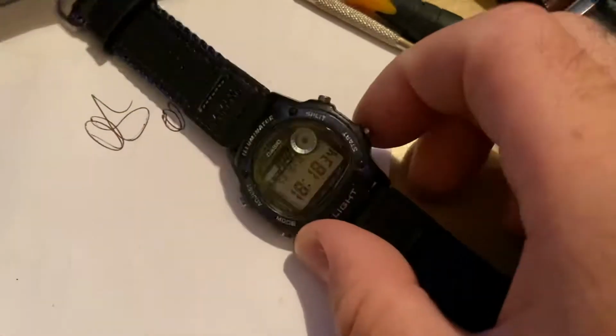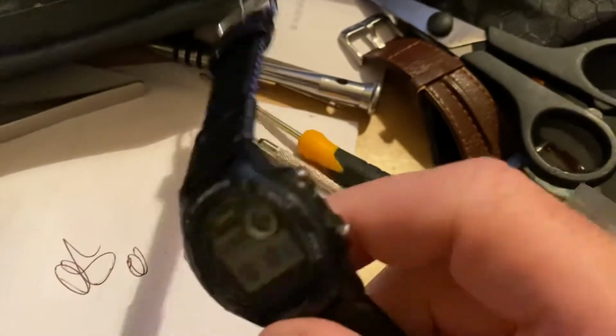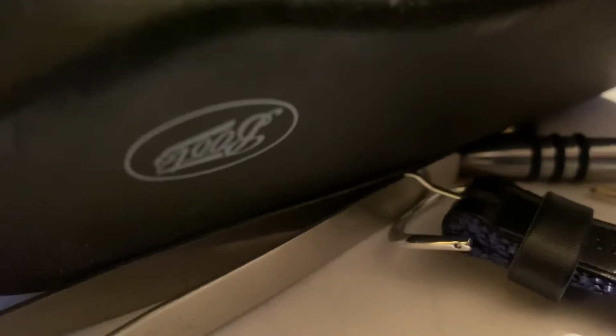This Casio had arrived in a job lot, and if I can find it, just 2 seconds. And yes, I do mean the bin.